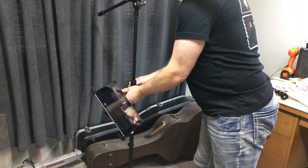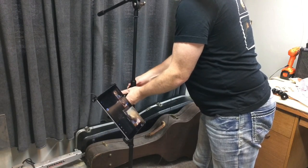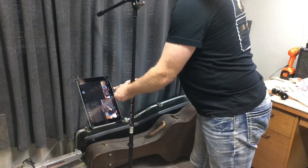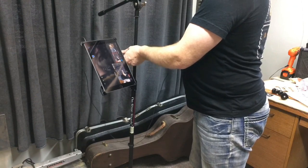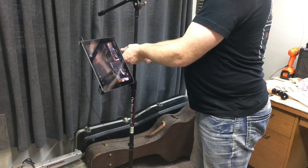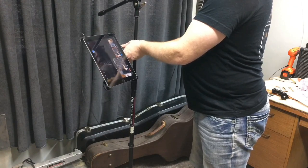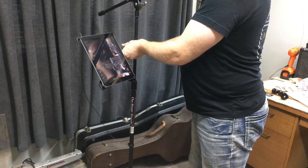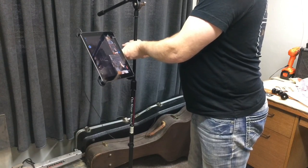Take it off here. I'm going to move it up because I've got to get it just in the right spot where it'll hit my bifocals the way that it needs to. So I'm going to bring it up a little bit closer to me. The idea is, while I'm playing, I just want to be able to glance down and see the iPad.